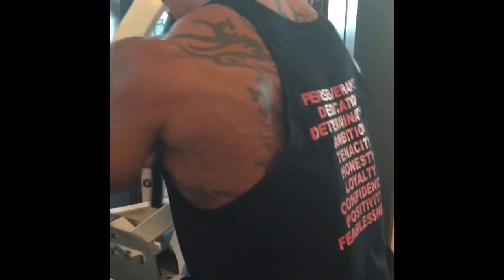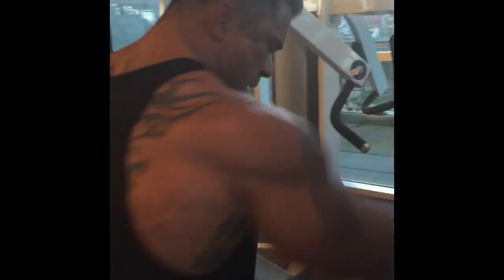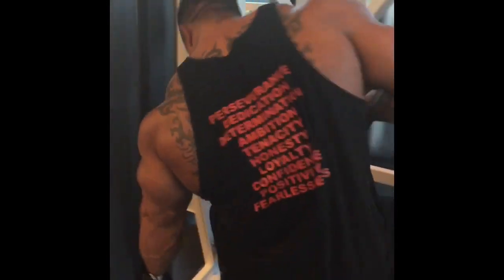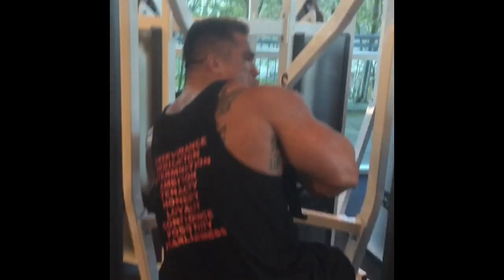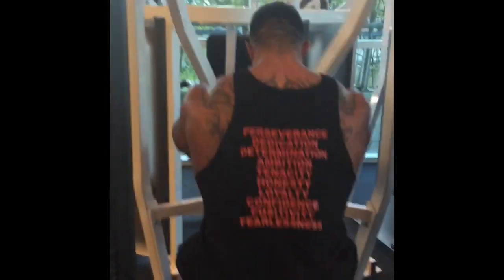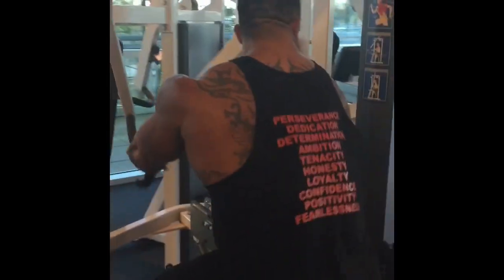Getting pretty fatigued by this point, but again, trying to get these drop sets to help bring out some more detail on my back, which I've been trying to work hard on this off season. And here we're going down to the last drop set, and I'll really try to get good contractions here, really good squeeze here, because it's getting lighter, but it will get heavier in a sec real fast.